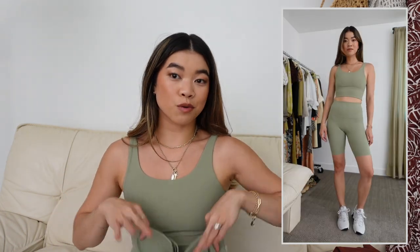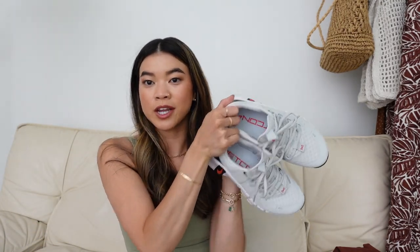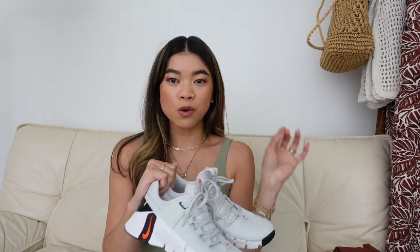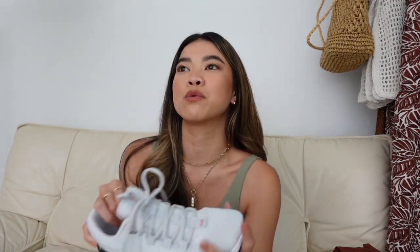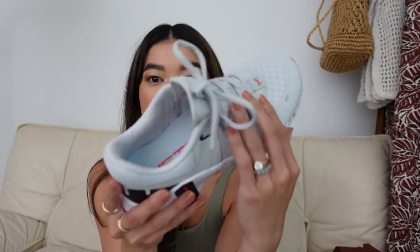I love this color — it's so pretty for spring and summer, and it makes a great Pilates outfit especially as it's getting really hot and wearing full leggings is getting a bit miserable. Next up are a pair of shoes — the Nike Metcon 5 trainer shoes. I meant to show these earlier since I've been wearing them with the other pieces, but they are so comfy. I wish you could feel how lightweight they are. They come in really pretty colors — there's also a blush, but I thought I'd get more wear out of the stone gray and white combo.